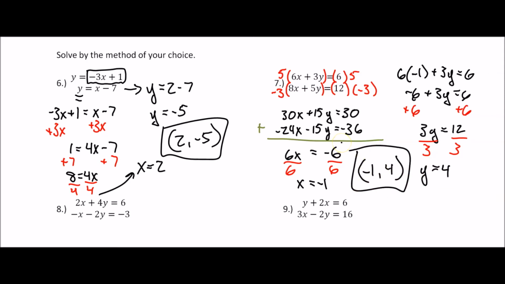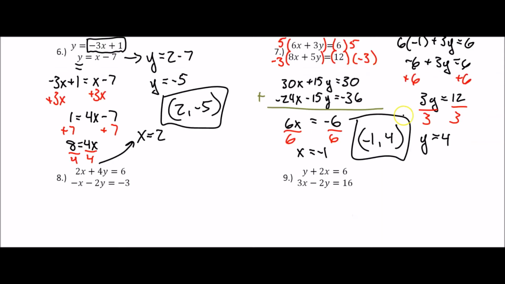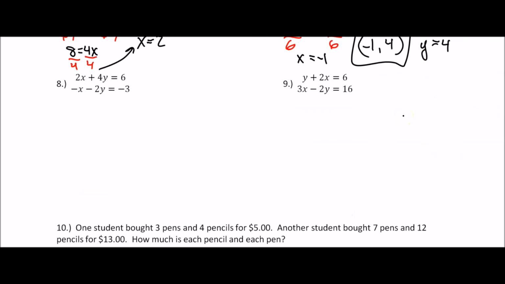If I look at the next one, once again, everything's lined up, which to me says that I should do something like elimination. All right, x's are lined up, y's are lined up, equals constant. When we have that alignment, elimination is usually the best way to go. And so when we look at this one, looks like the x's would be easy to eliminate because this has a 2x and this already has a negative x. I just have to multiply this second equation by 2. See, because the top equation has a positive 2, I need the second equation to have a negative 2.